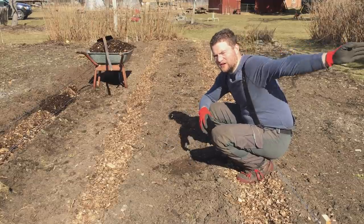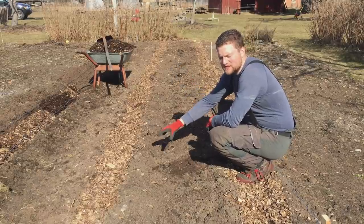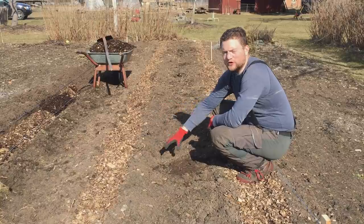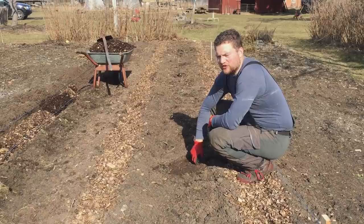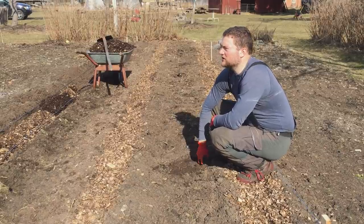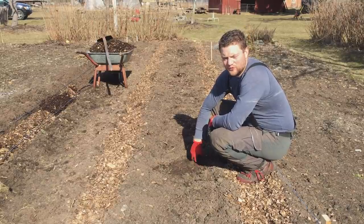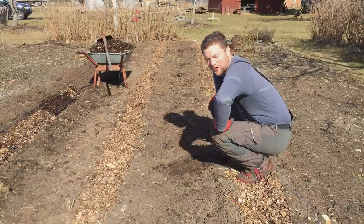Then we have a gardening area down there where we will have about 20 more. No, excuse me, I think 40 more of these gardening beds, because they're gonna be 10 meters long. So I think we're gonna have 40 more of these gardening beds. Here we are probably gonna have about 20 of them. And we're gonna try to grow a bunch of vegetables. But let me show you how I set them up right now.